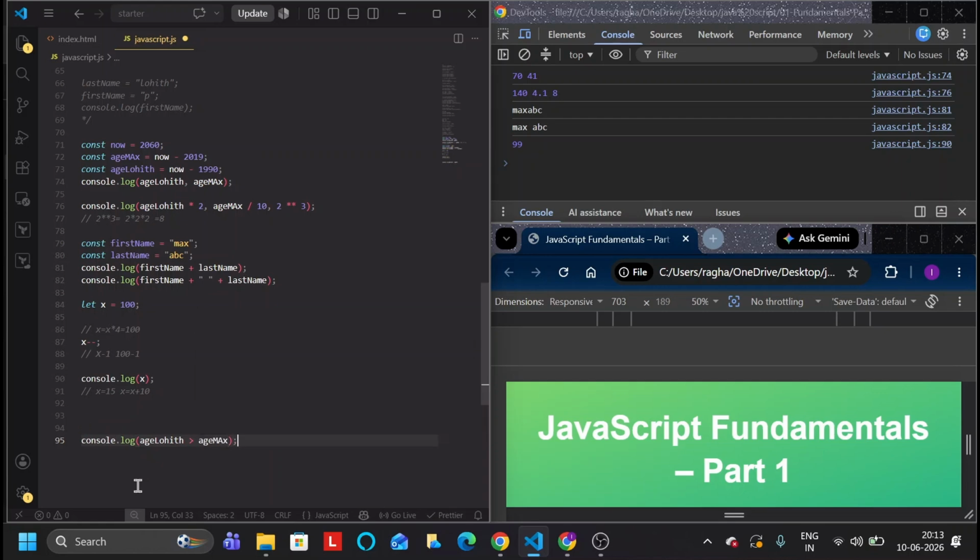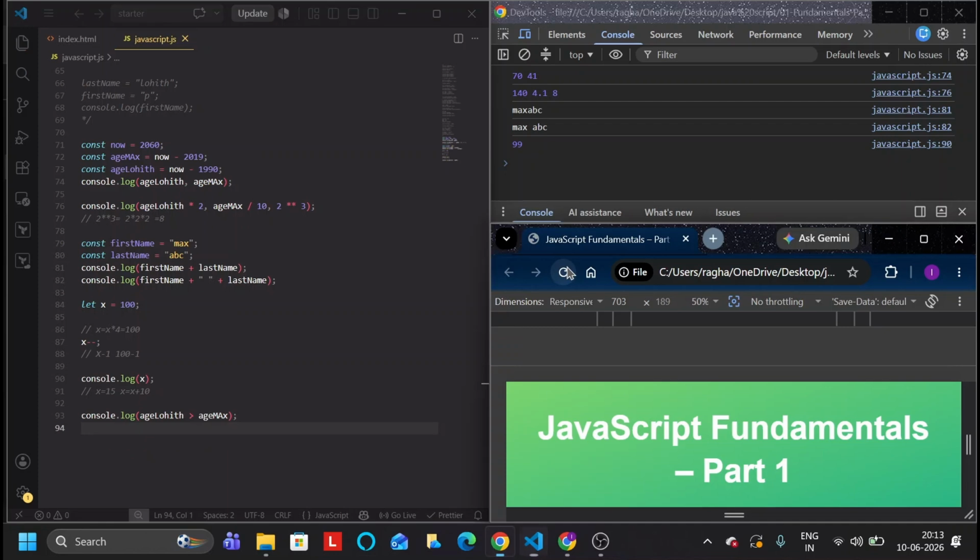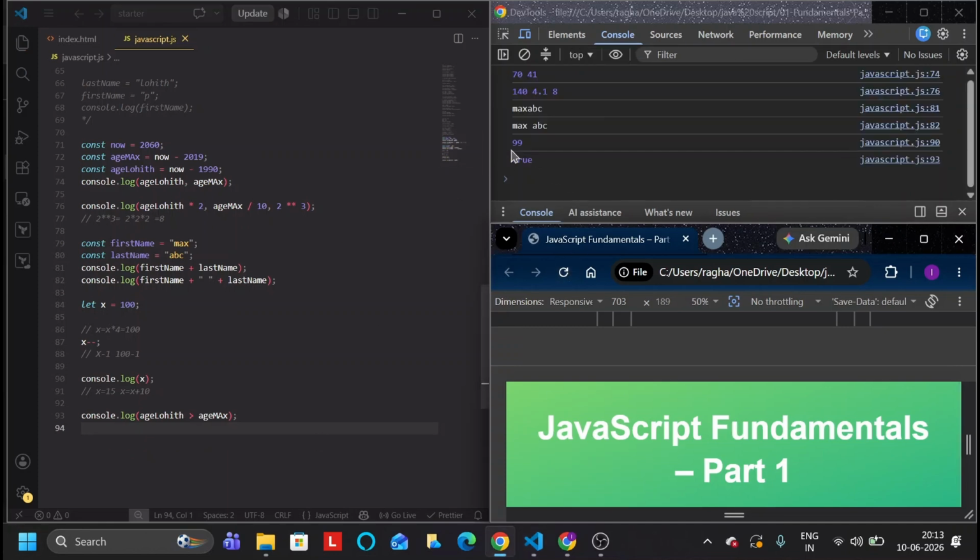So this is true because Lohit's age is greater than Max's age. Here we have declared Lohit's age, see, this value is 70. 70 is greater than Max's age, which is 41. So with this comparison operator, we are getting the output as true. Basically, a comparison operator only gives the output as either true or false.